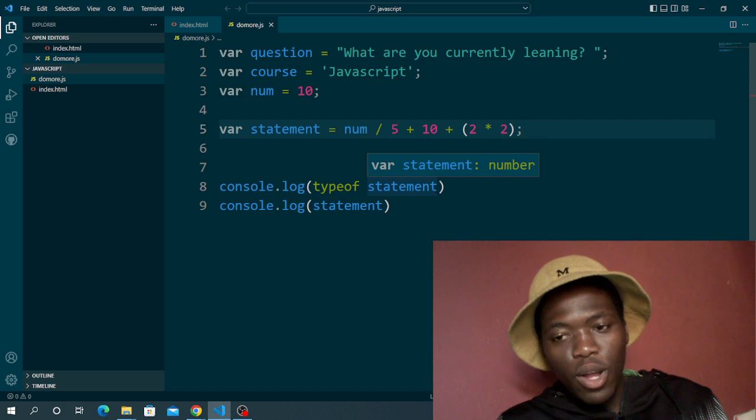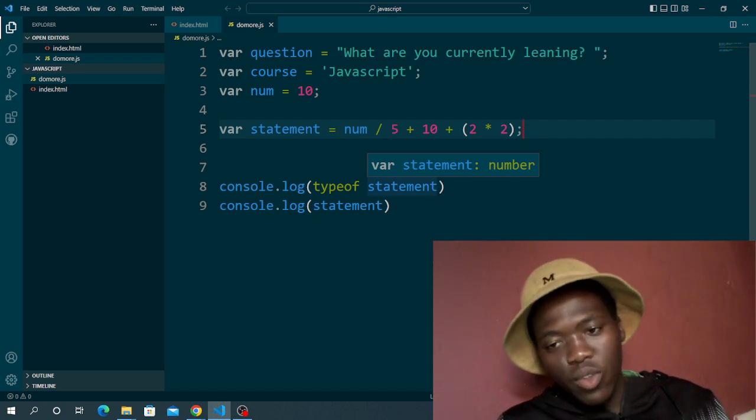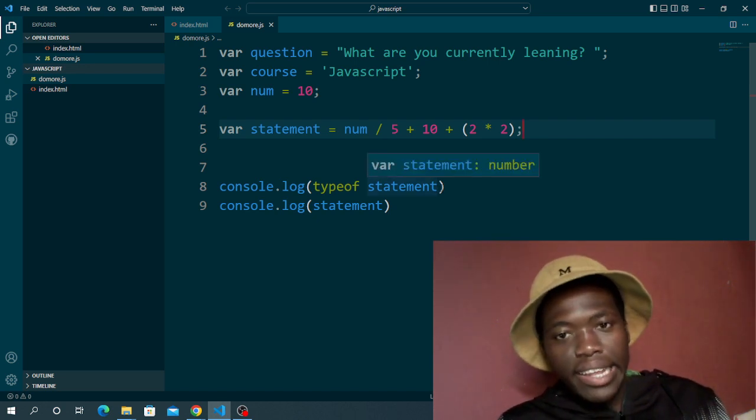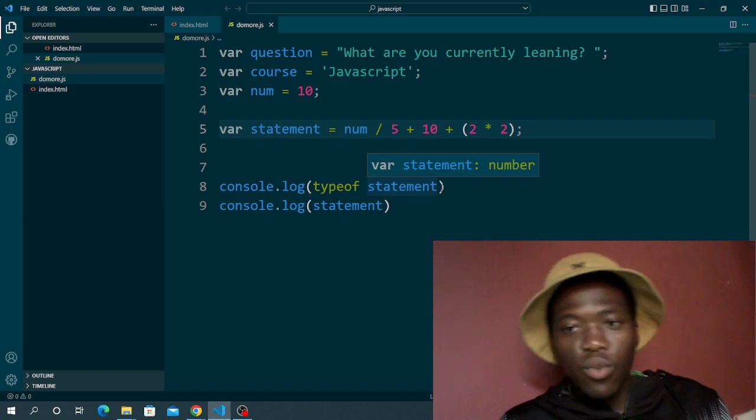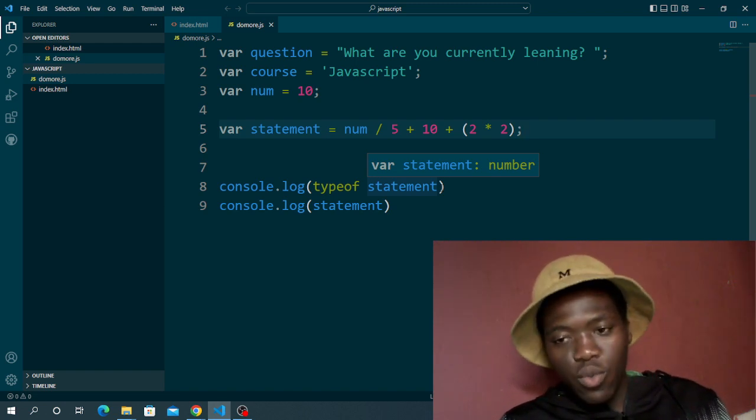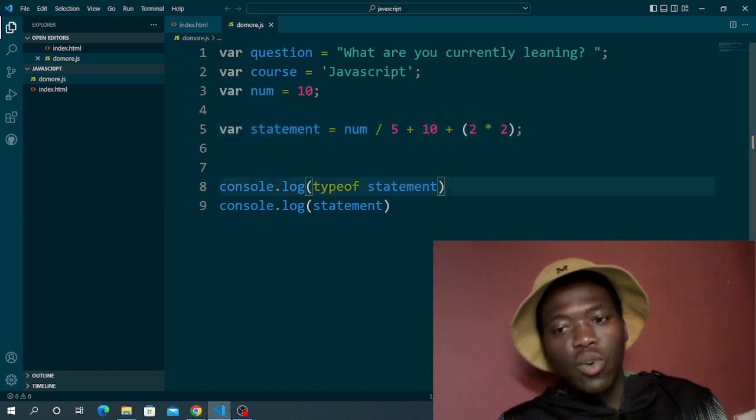Just like before, if you want to index a string, you'll have to use the square brackets and the position in terms of where the character you want, which character you want. If you want W, you'll have to use 0. If you want H, you'll have to use 1, right? And then let's go to the next one.